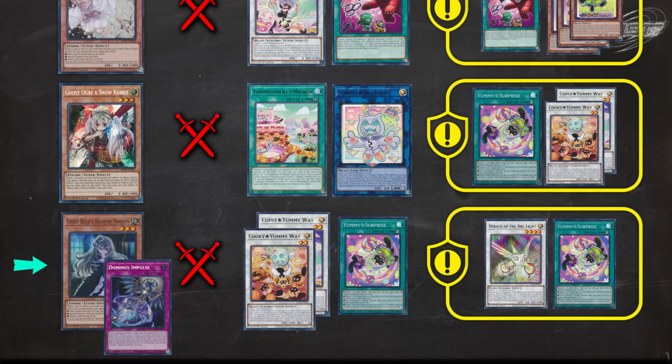Again, one of the most annoying things is that your opponent can attempt a follow-up with negating you with Herald of the Arclight, maybe gatekeep your effects with that, and then maybe activate Yummy Surprise just to bring back the Snatchy to act as a tuner, and then continue their synchro play from there, giving them access to Cookie once again. So that's one of the more dangerous things about them.